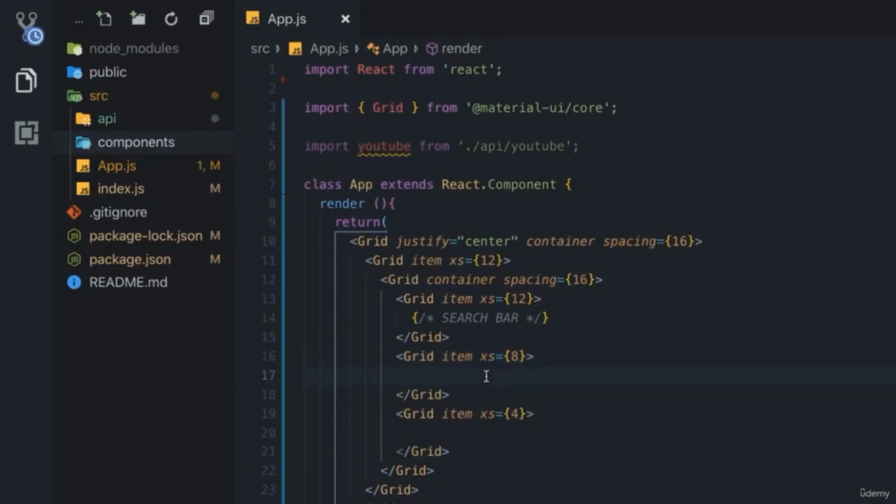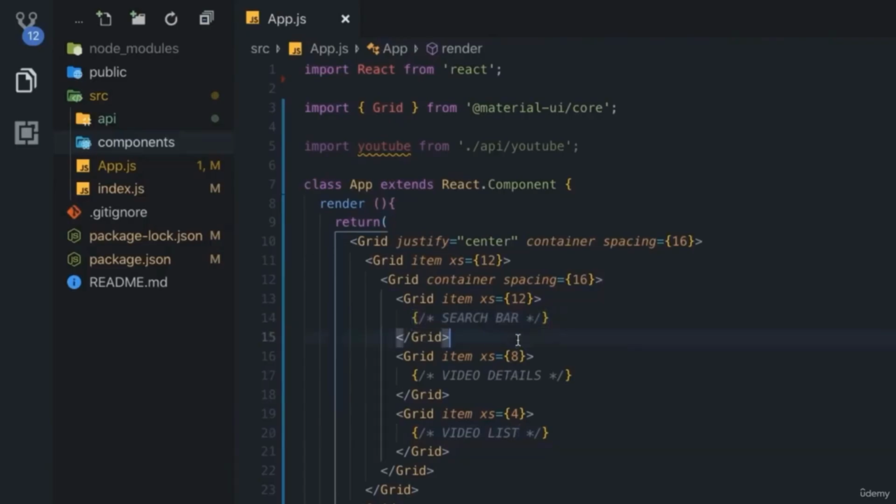With that said, we need another grid to fill the left out space, and it is going to be in here. So in here we will have our VideoDetail, which is also going to be a separate component, and inside of here we are going to have our own VideoList, which will be all the other 4 or 5 remaining videos to choose from. If you are wondering how to do comments in React, you use this syntax, or just simply use Command slash to comment or uncomment something. That is basically it, our whole structure is done.